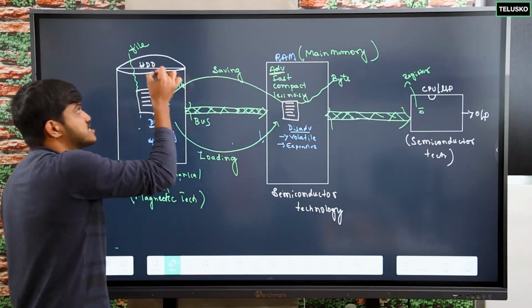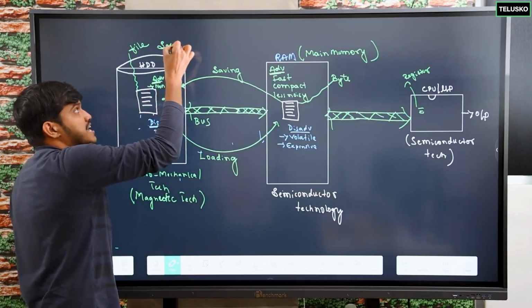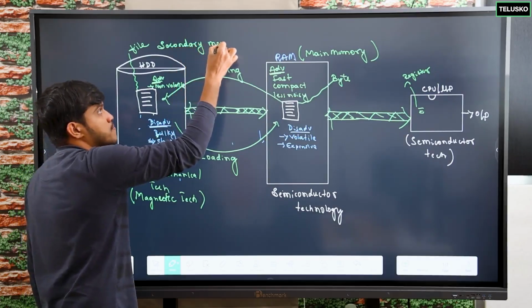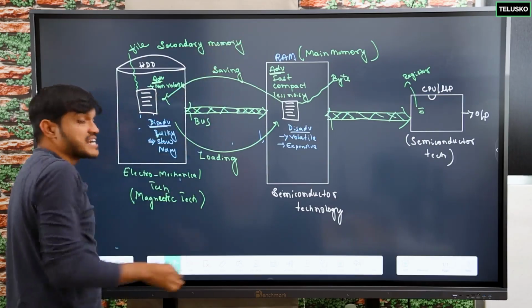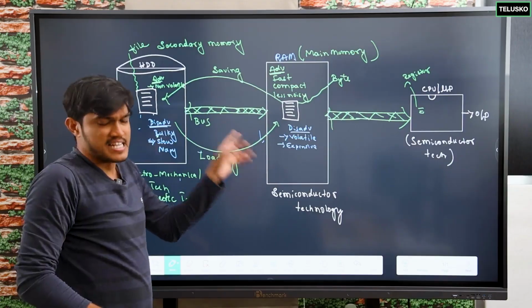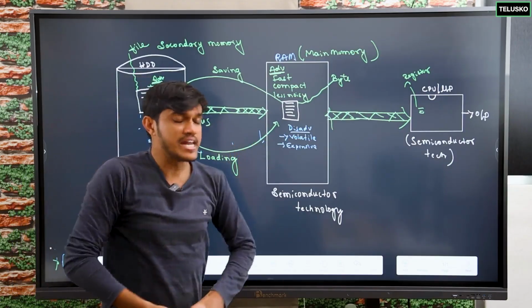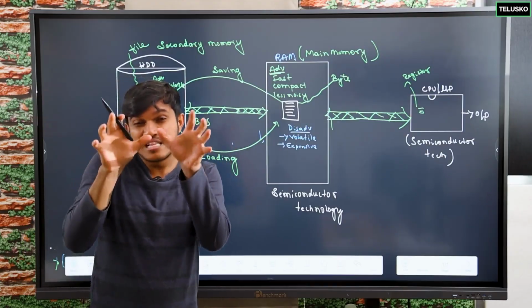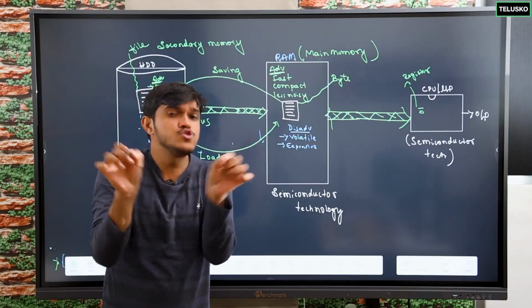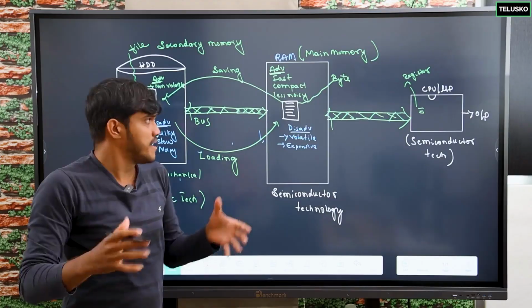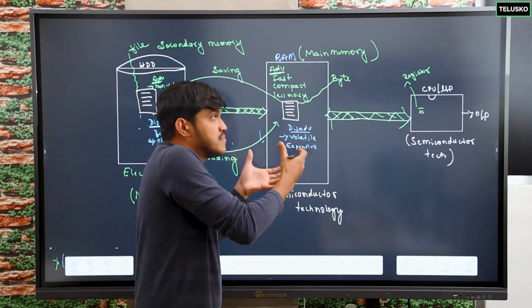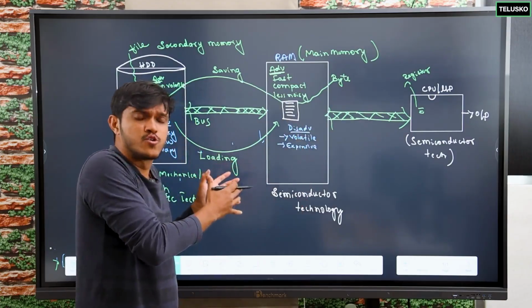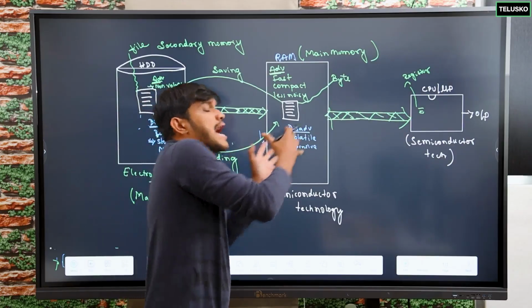Whereas this hard disk we also call a secondary memory unit. Secondary memory, which is not directly connected with your processor. It is just there to store your data or information permanently. I hope now you are able to come to a conclusion and connect the dots. And also you might know that the more the speed of RAM, the faster the computer gets. Why? Because anything you want to execute, don't you think that has to come to the RAM only?